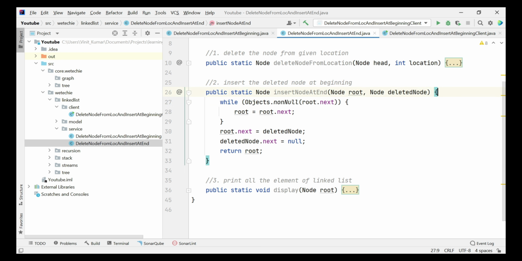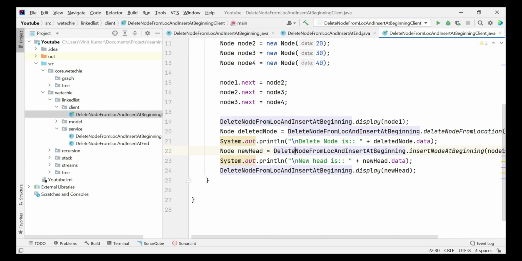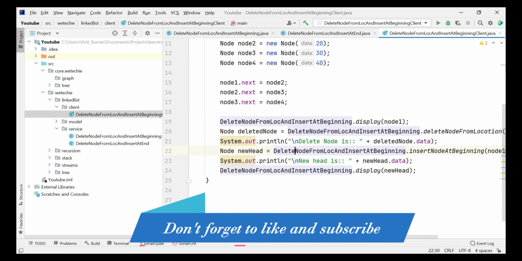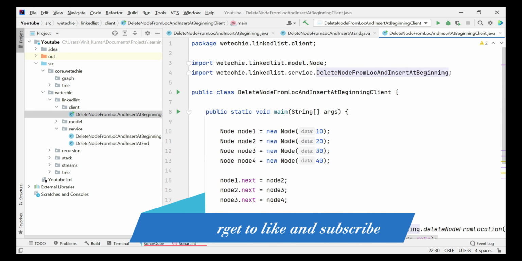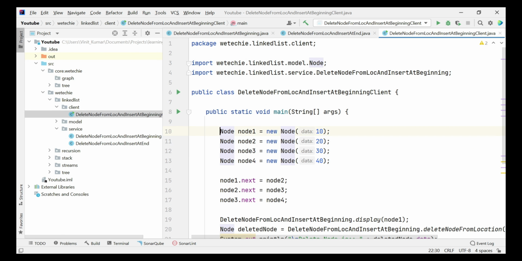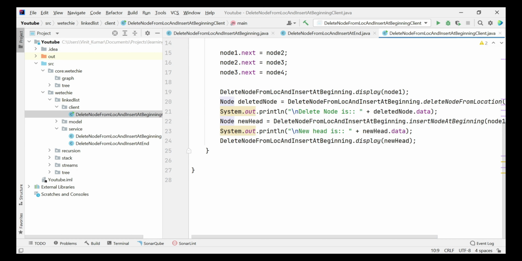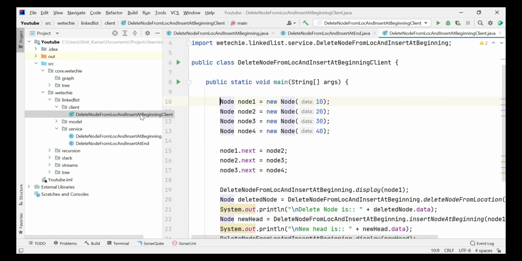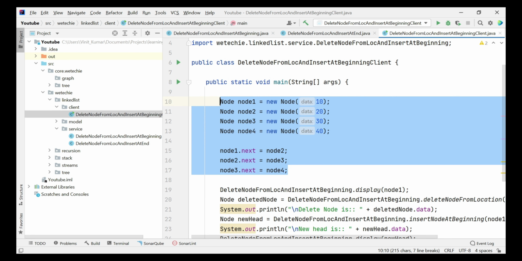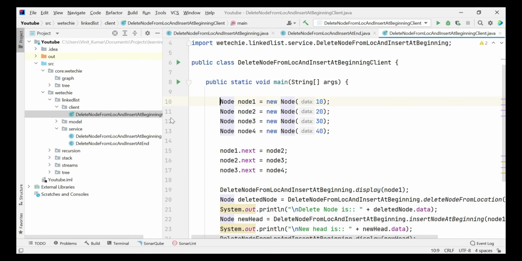So let's go back to our client. In the client, actually, this is also the previous tutorial's client, where we are building the linked list and calling the insert node at beginning. We will be reusing this so that we can reuse this linked list creation part.